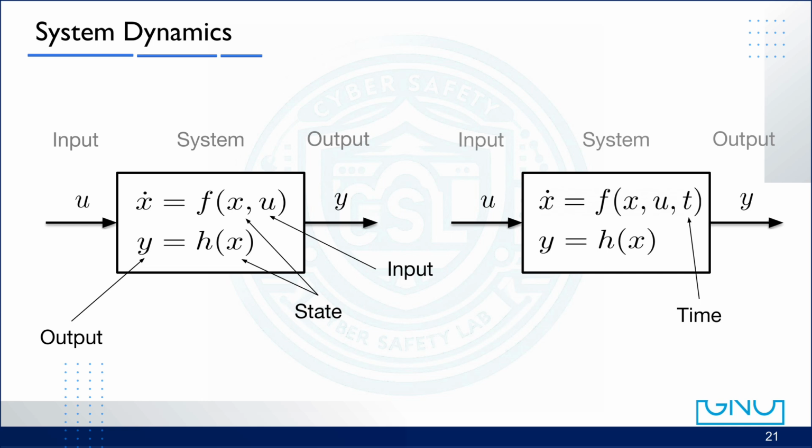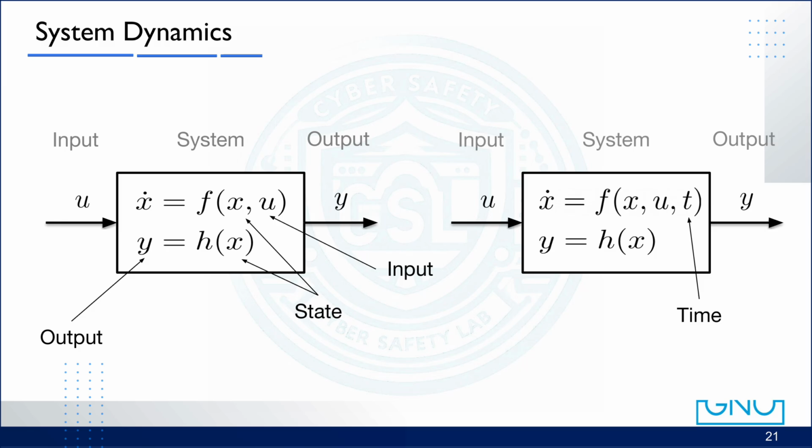Now let's simplify our general model into a linear form, which is much easier to analyze and simulate. In a linear system, we can approximate the relationships using constant matrices A, B, and C. The state equation becomes x dot equals A times x plus B times u, and the output equation becomes y equals C times x. Here, A is the system matrix, which defines how the states influence each other. B is the input matrix, which defines how the inputs affect the states. And C is the output matrix, which defines what we can measure from the states.